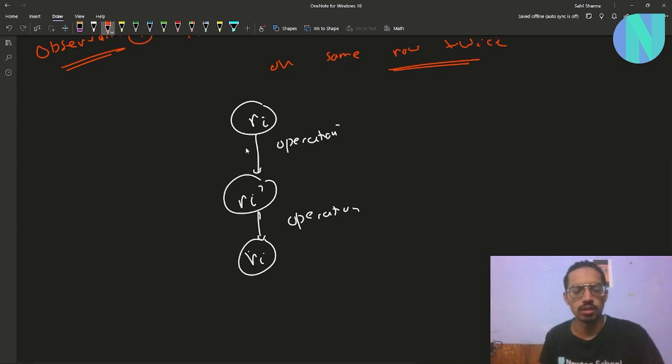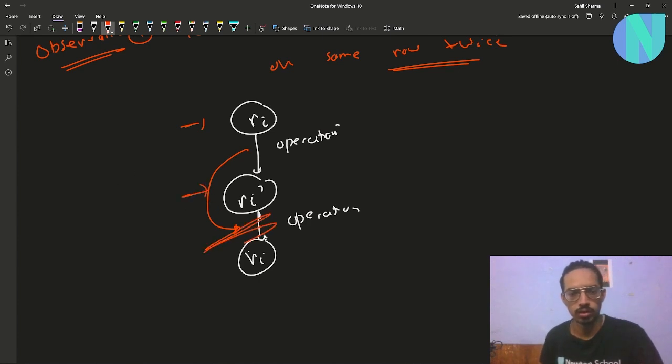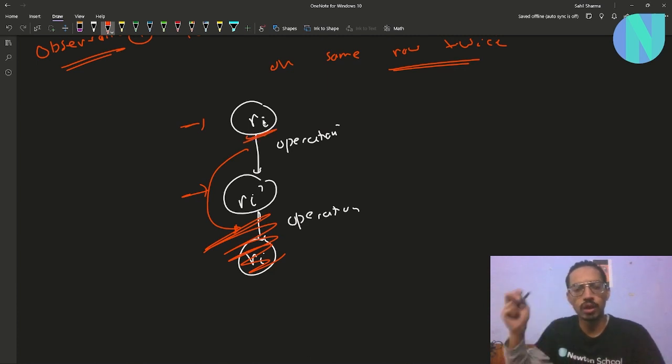So that is useless. If you apply the operation twice, it is just similar to applying no operations. So for every row there are only two possible configurations, either ri where you flip no values, or ri dash where all the values are flipped.